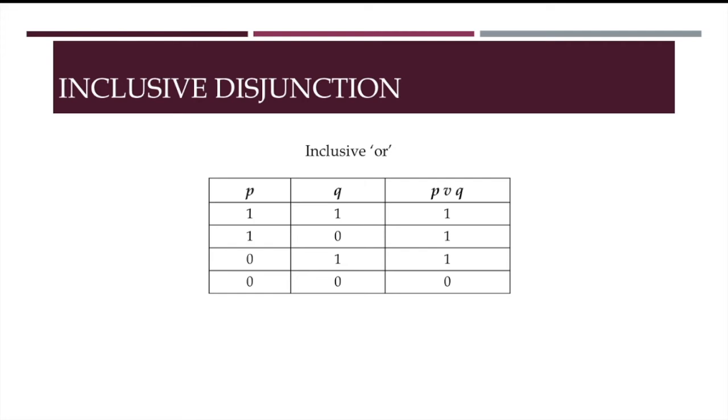This function is what is called inclusive disjunction or inclusive OR. It yields true whenever at least one of the component sentences is true, and it only gives false in the case when both are false. It is called inclusive OR because it is true whenever one of the sentences is true, but also when both are true. The word OR in English is sometimes interpreted like this. For instance, if I tell you you can satisfy this requirement by passing philosophy 1000 or history 2000, that means that passing one of those classes guarantees that you will satisfy the requirements, or also by passing both.